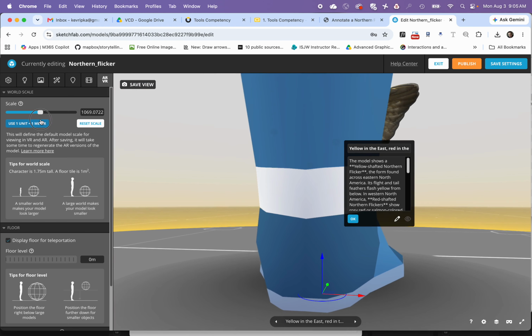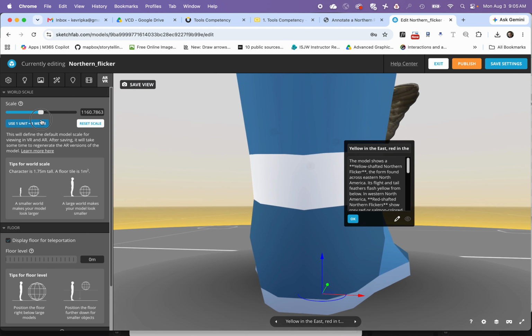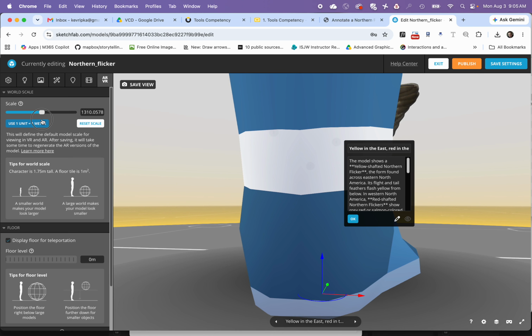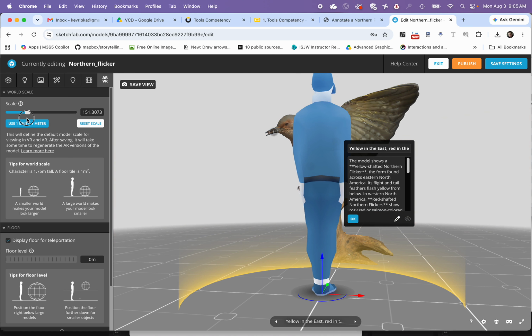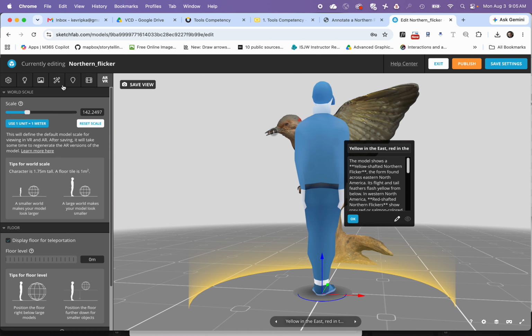Yeah, it is giant, right? So we'd have to set the scale of how big it would be, and we can do some calculations to do that. Now, we can't use that anyhow, right? The free version doesn't allow us to serve it in augmented reality. It might just let us do virtual reality. I can't remember what the free version allows, but that's it.